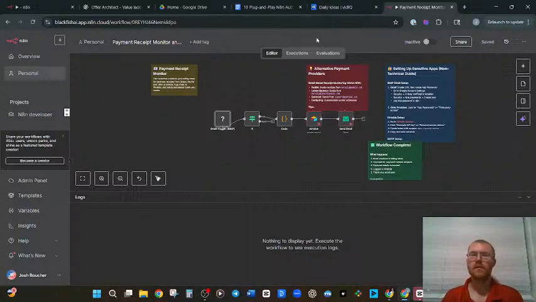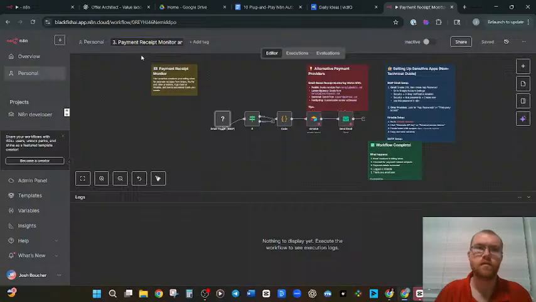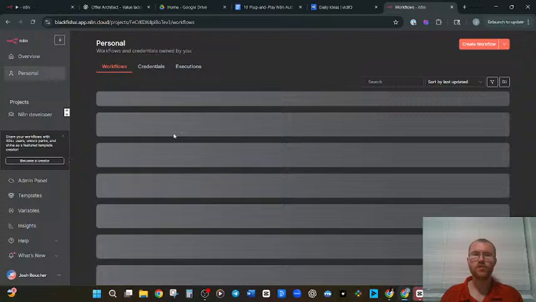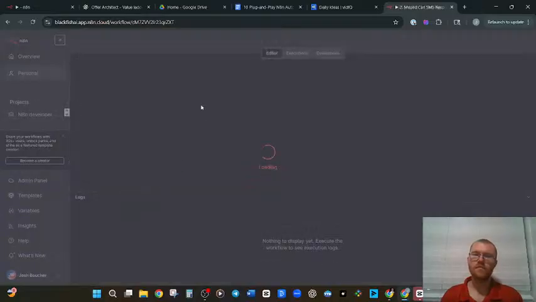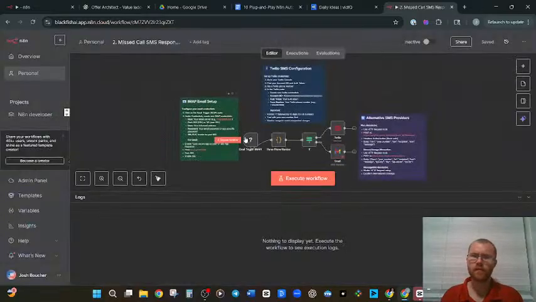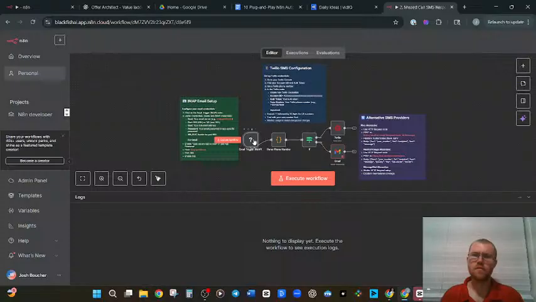So, you know what? Let's go ahead and do this. Because I'm pretty sure, yeah, here we go. We got an IMAP trigger right here.